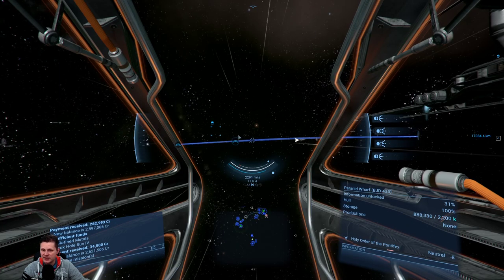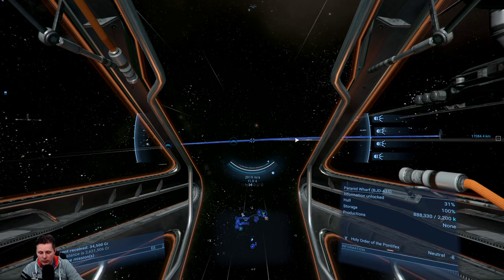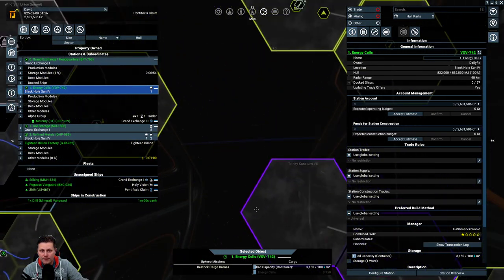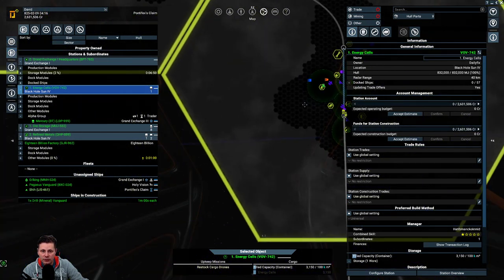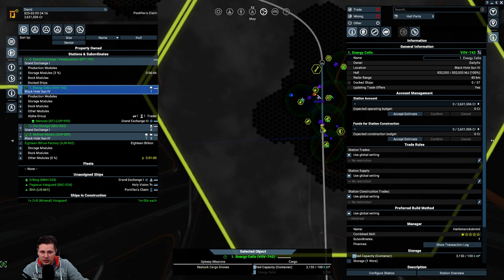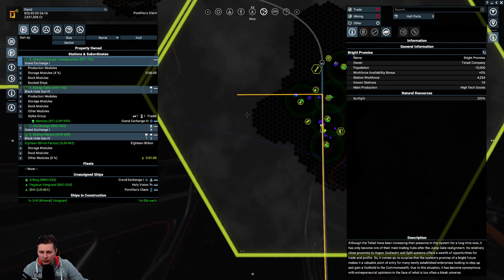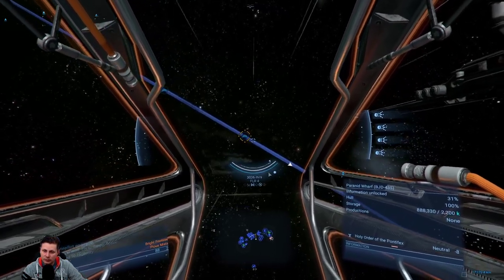Okay, I got 2.6 million. We are going to design. No, we're going to look for a new system. And the system that I want to go to is connecting, I think, over here. You can see those ships coming in from this angle. Let's go. Autopilot engaged. And we'll build the graphene station over there.